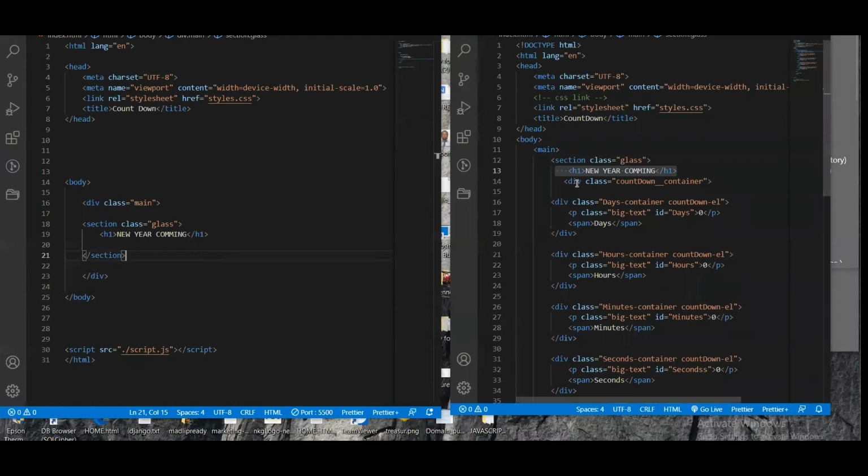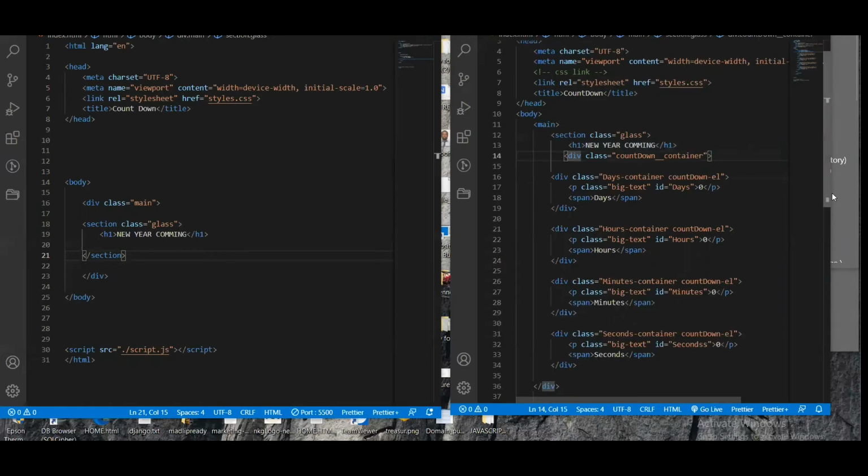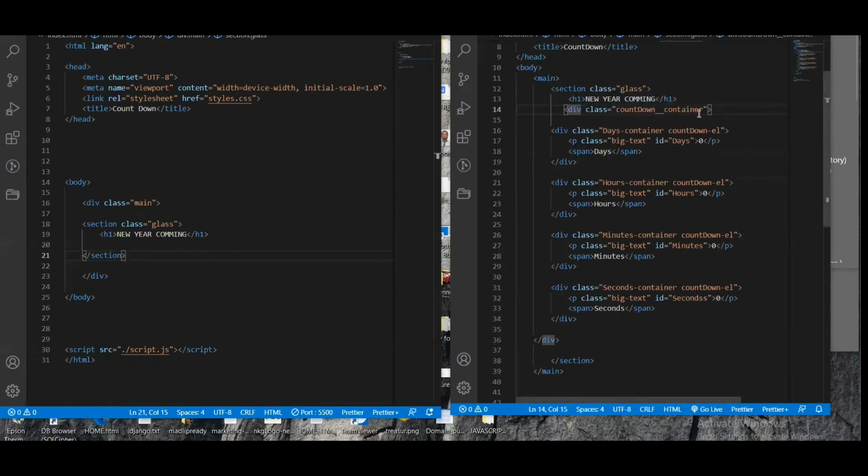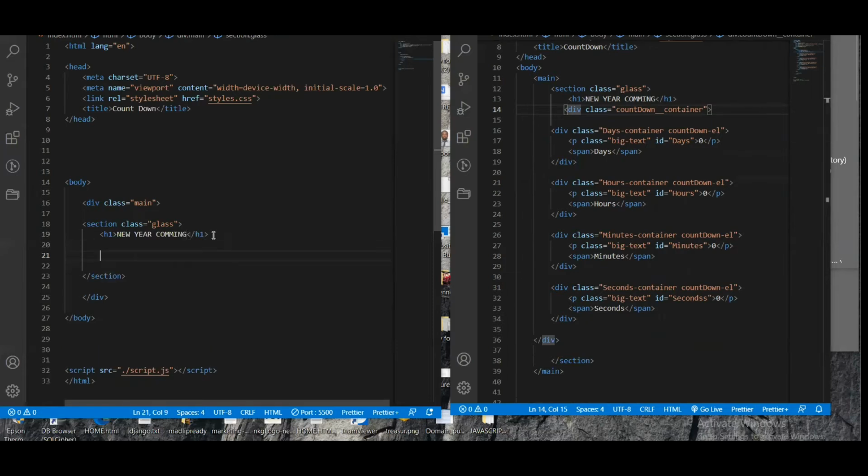So I have another div here for the countdown container. That will be the container housing all these elements. So it's inside the section 2. Inside the section, I have the countdown container. Class name: countdown underscore container.